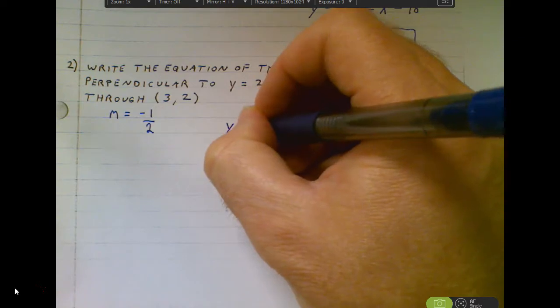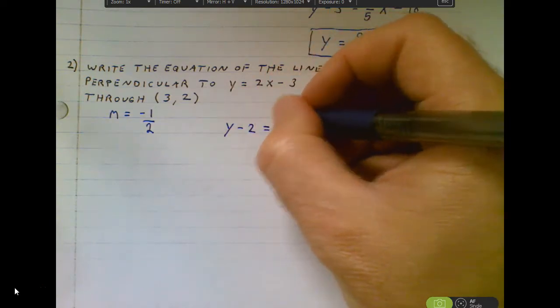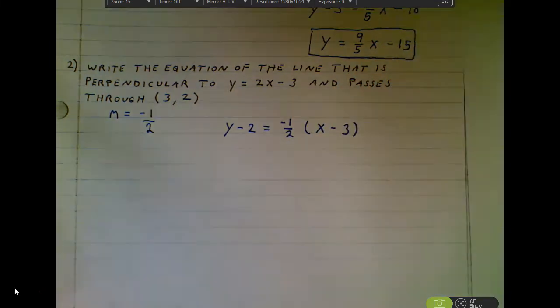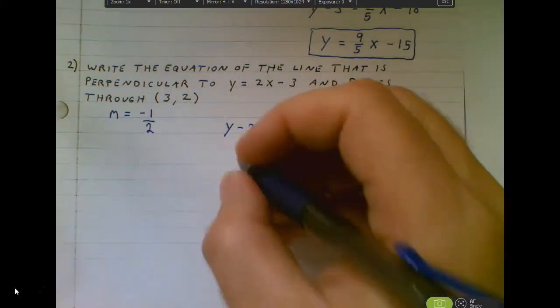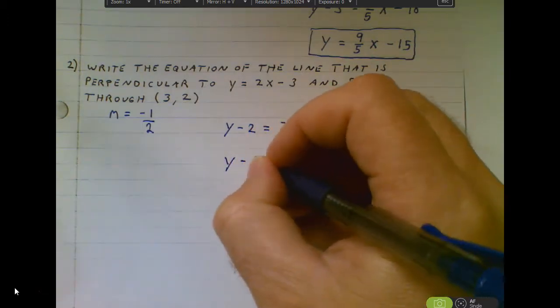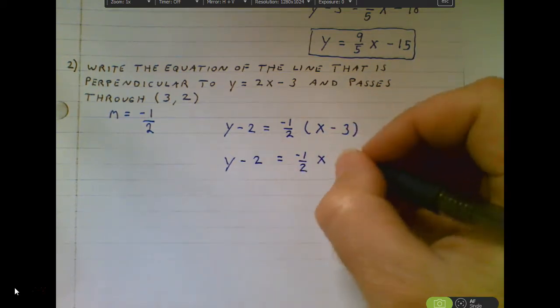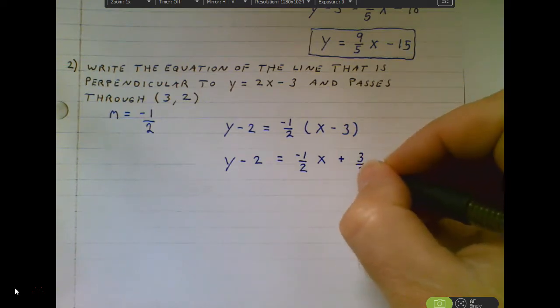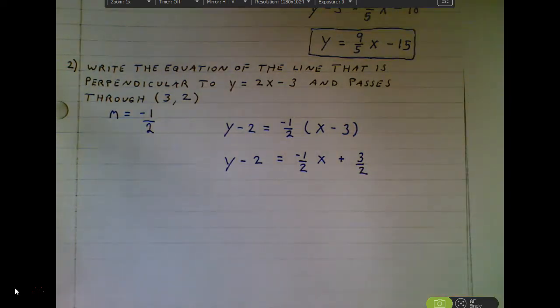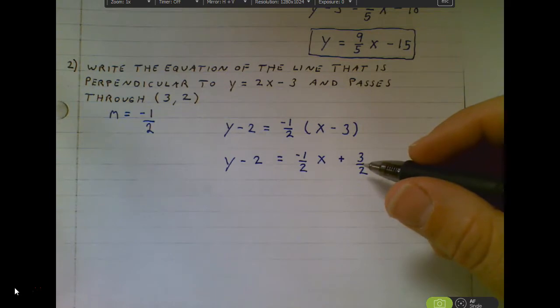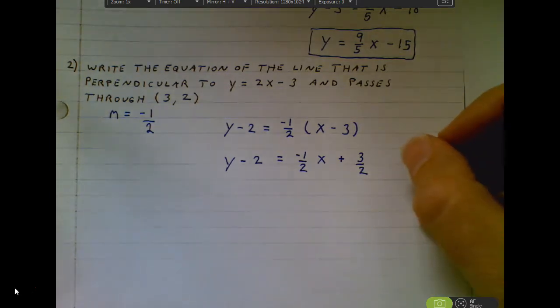So y minus the y coordinate equals our slope, x minus the x coordinate. And as always, we're just going to work to get y by itself. Start by distributing that -1/2 on the right. And there's just going to be some cases like this one where you're going to have to go back to the use of common denominators and things like that in order to simplify. So if I want to add 2 over to the right, on this right side I'm going to be doing 3/2 plus 2. I'm just going to do that off to the side here.